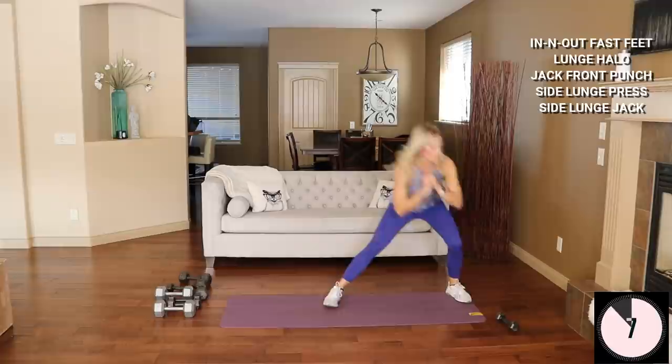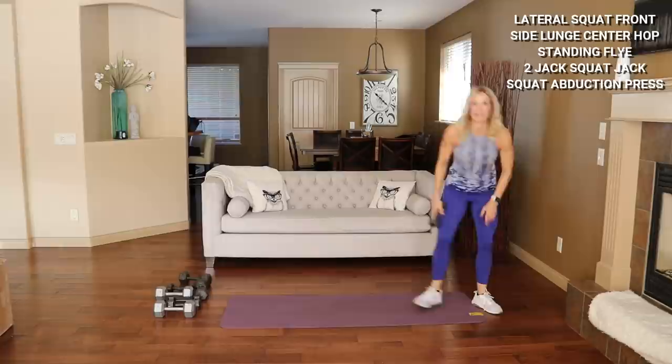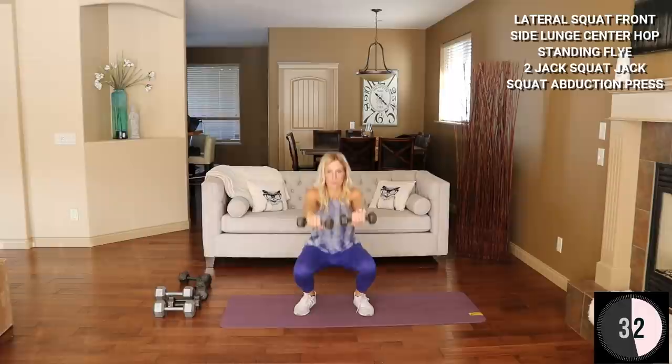Squat lateral raise combo. I'll grab fives. Okay, lateral first, then squat, then bring the arms to the front. Here we go. Lateral here, squat, front, and stand. Front, whoops, I did it wrong. Up, squat.